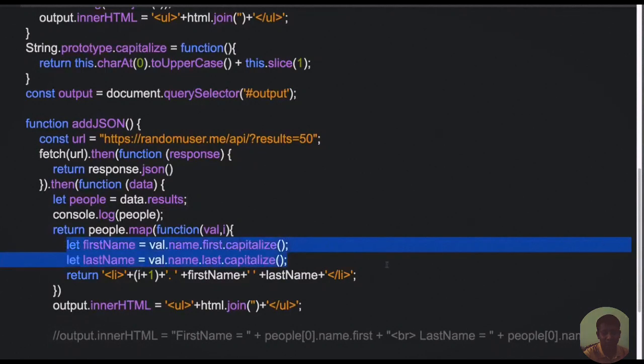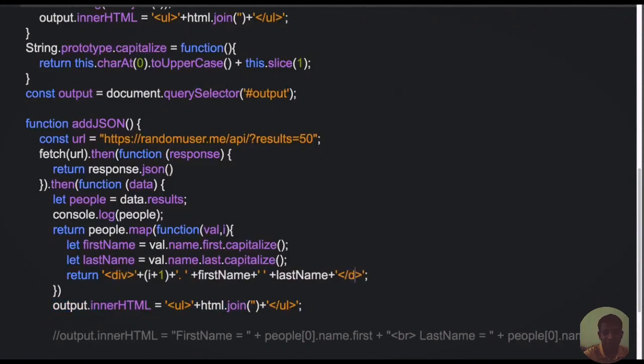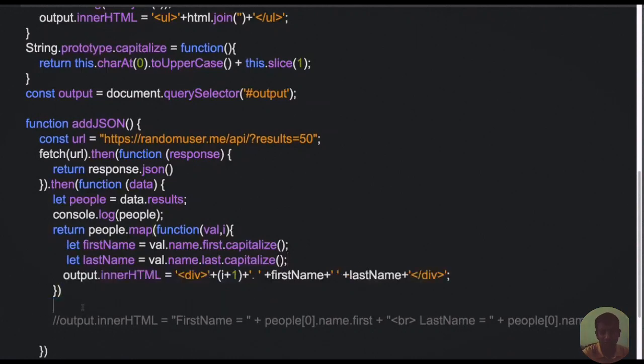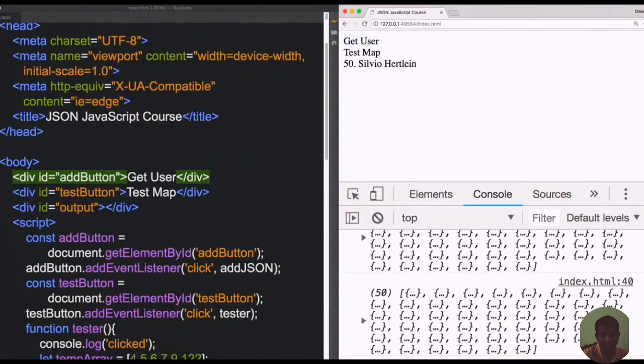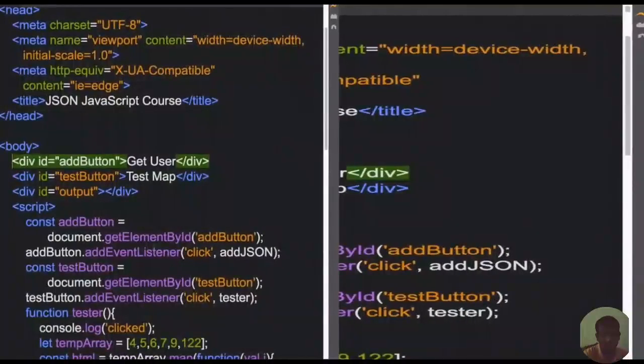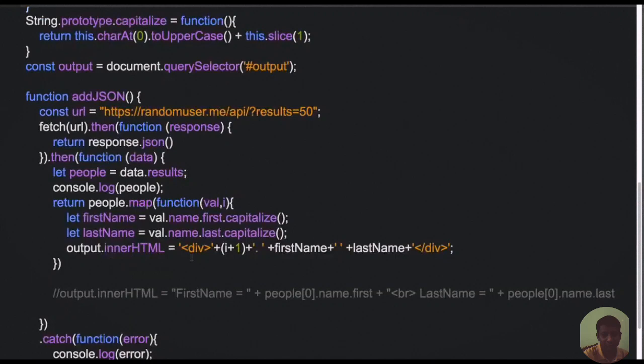So what we want to do now, we need to add to that output inner HTML all the list items, and I can actually turn these into divs. So they're going to be a little bit different. They're not going to be list items. And now we need to grab that. I'm going to clean this up a little bit. So the way that this is going to work, and if you look at the code, there are some issues with this. So let's try that out, and then I'll explain how we can get around those. So right now, when I'm clicking it, I'm only getting the last user because we're actually just overwriting that inner HTML that we have available within output. So this isn't really ideal, and we need to find actually a better solution.